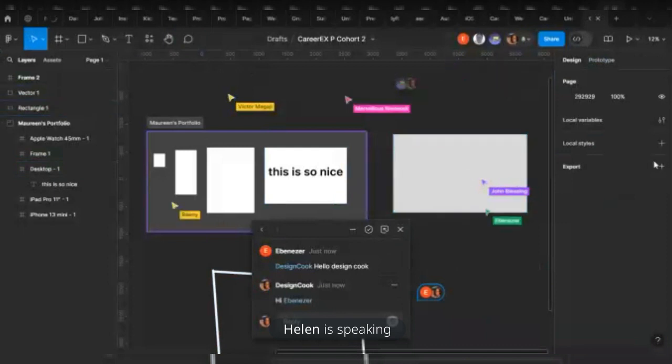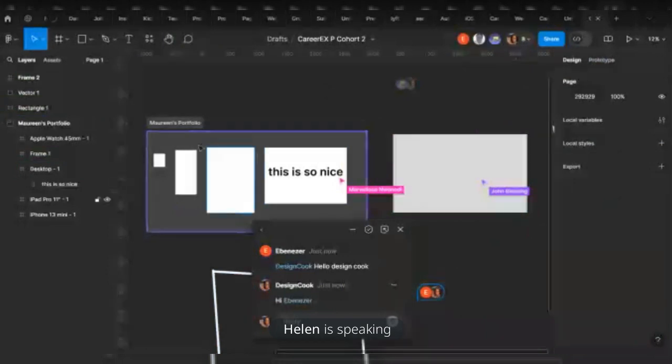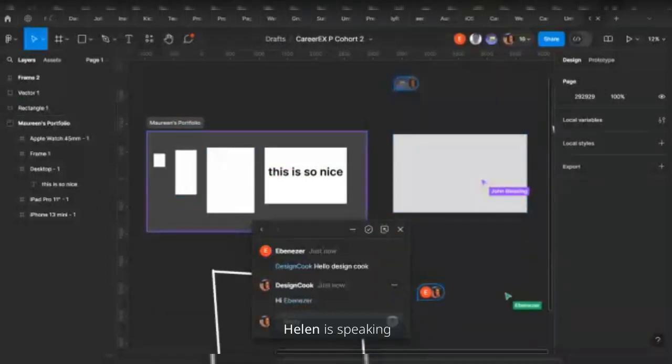So FigJam is more wide than Figma. In our next class next week, we're going to work on the design in Figma and then do a prototype for maybe one or two screens. Okay, so we are going to end the class here and expect your tasks tomorrow on Google Classroom. So if you have a question, please do well and ask your question.